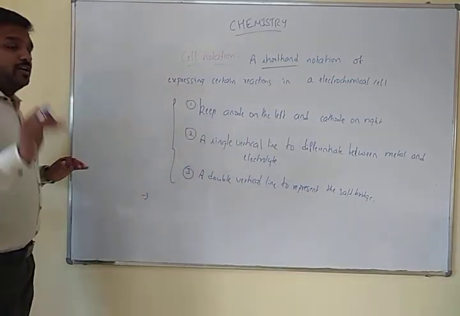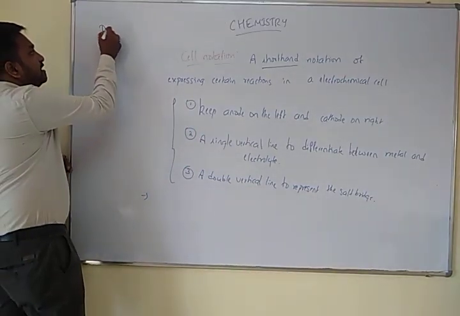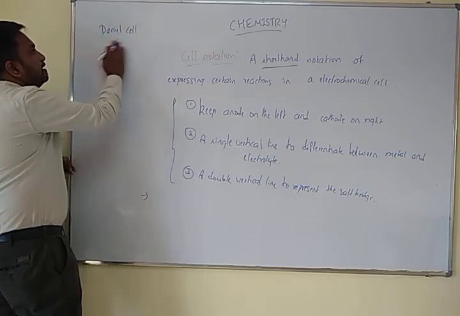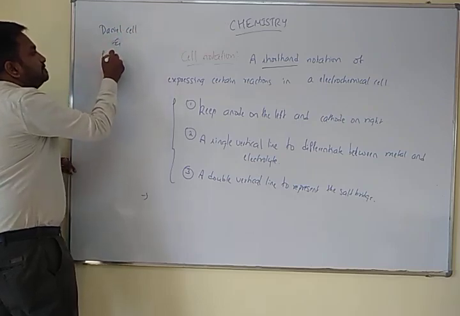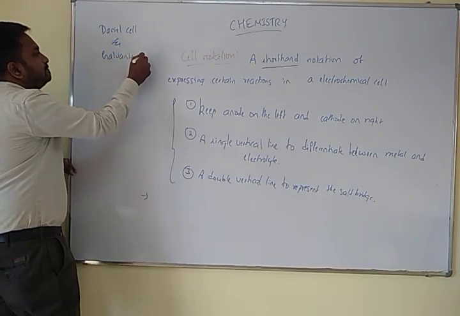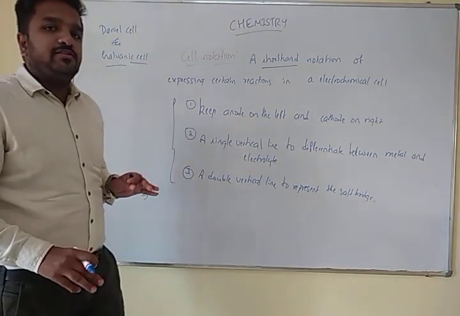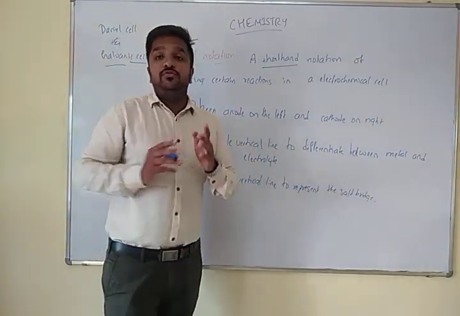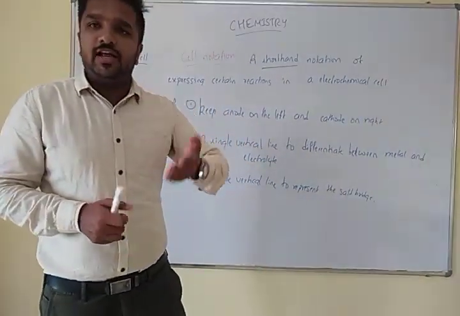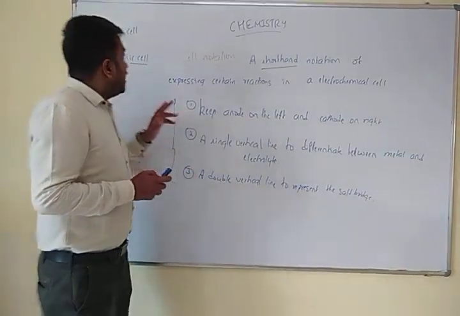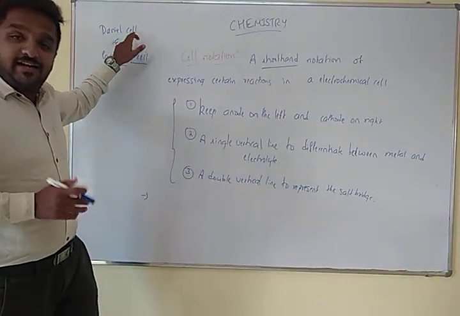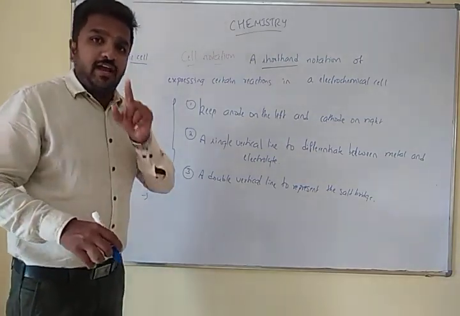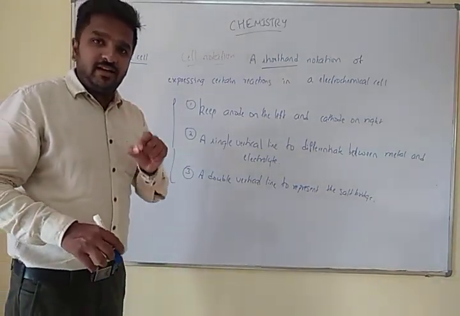First of all, don't get confused between Daniell cell and galvanic cell. See, galvanic cells, you know that it is also known as electrochemical cells. Those are the cells that are used to convert chemical energy to electrical energy. So in that, the example is Daniell cell. Daniell cell is an example for galvanic cell in which the anode is taken as zinc and the cathode we will take as copper.